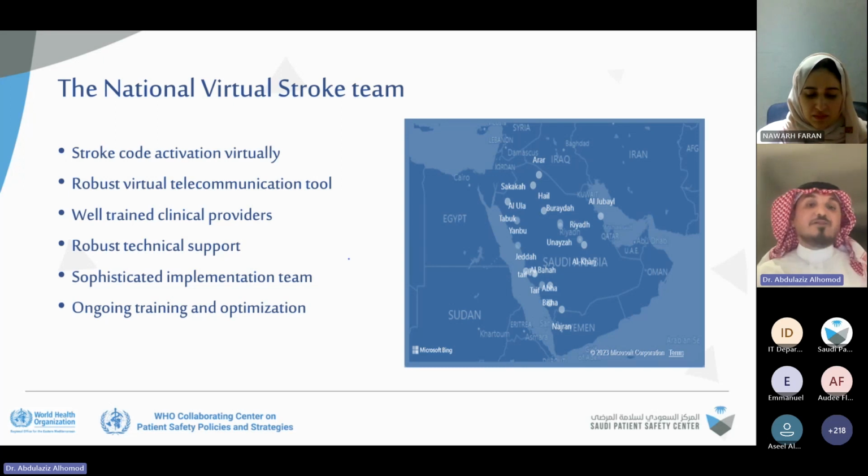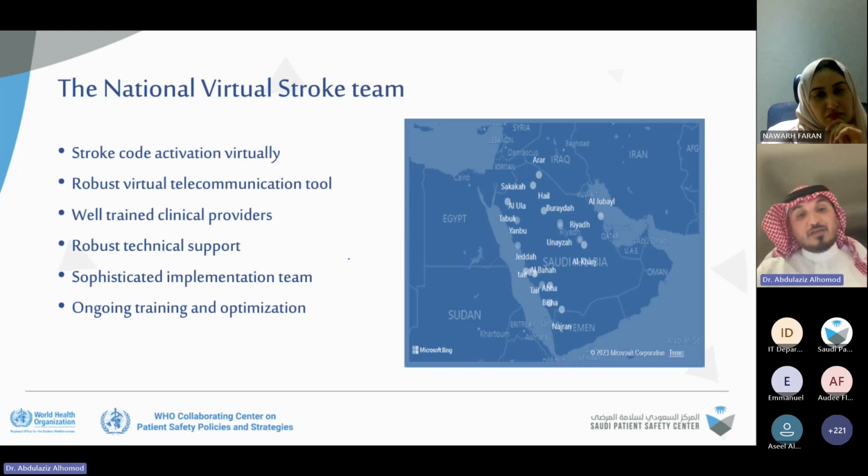And we wanted to take this to the next level. We looked at the successful stories across the globe, and we noticed that this can be done. But this initiative, like all telemedicine initiatives, is a people-centric activity where technology is just a small part of it. So we launched that virtual stroke team, which is active in 43 different hospitals in Saudi and is considered the largest stroke network in the globe, with 43 different emergency centers simultaneously linked to one group, where we could almost instantly have access to the CT scan, process the image leveraging artificial intelligence solutions, and link with the best possible telecommunication tool that allows our neurology colleagues to evaluate the patient remotely and make the decision to intervene in a timely fashion.